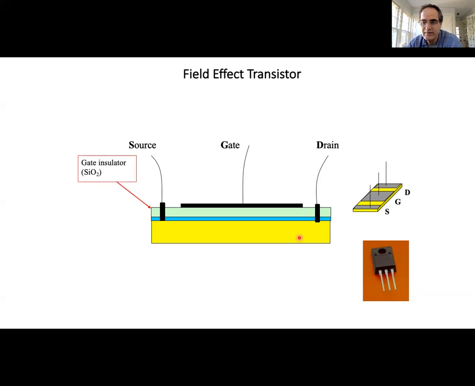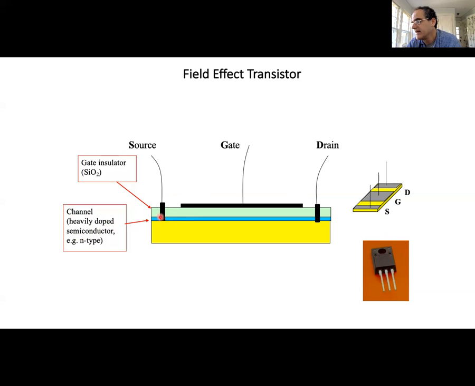Let's go through and talk about the different parts of the transistor. The top, shown here in light green, is called a gate insulator. And the important thing is that it's an insulator. In a silicon transistor, this would be oxidized silicon, SiO2, or quartz. The dark blue layer is the channel. And the important thing about the channel is that it's normally conducting. So this is a heavily doped semiconductor. For example, it might be an N-type semiconductor.